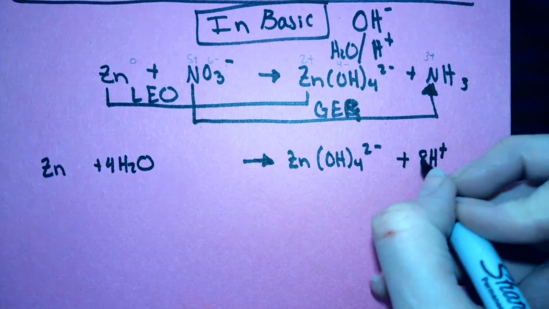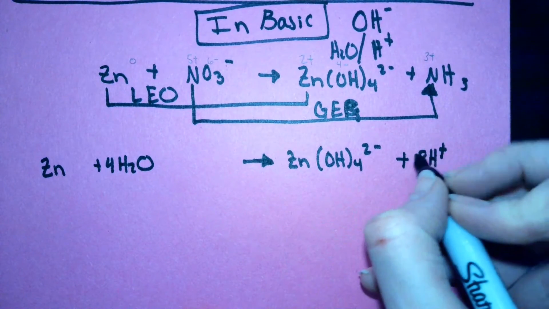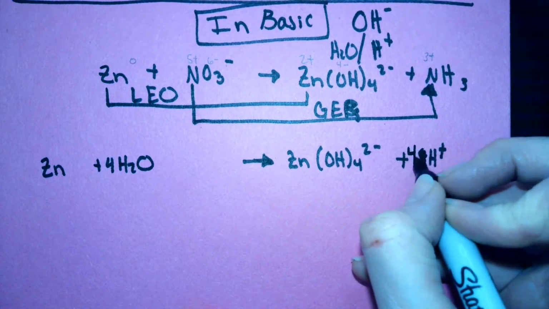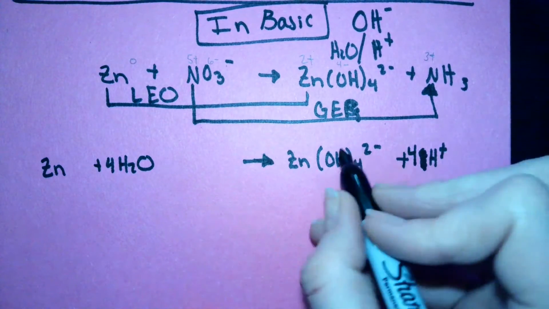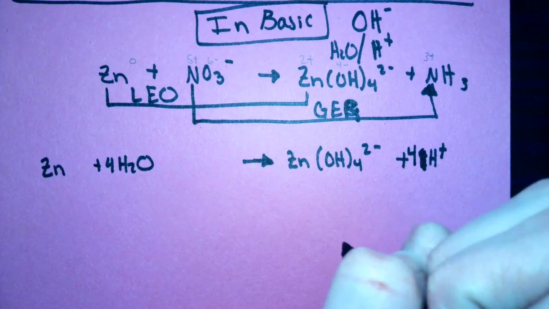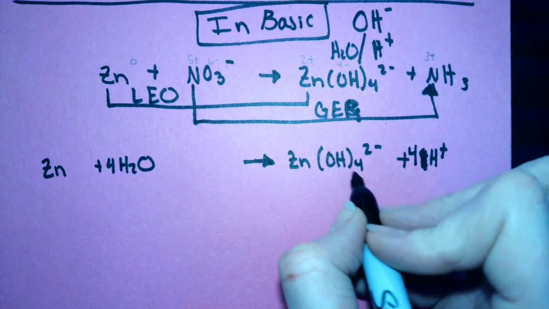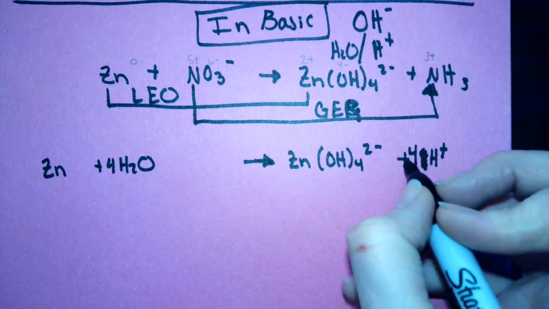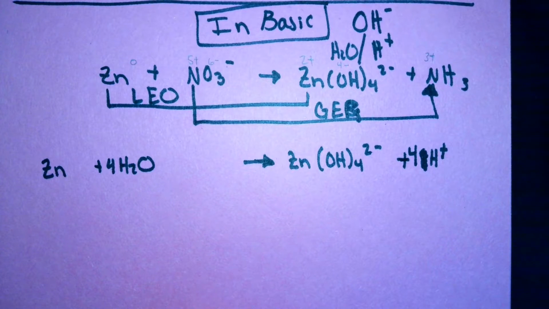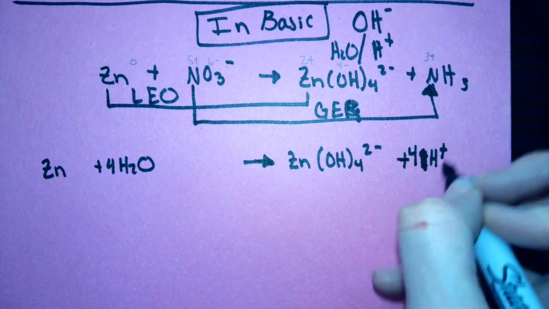Oh, nope. So that is my instinct, but then I realized that I've got 4 hydrogens here. So I actually only need 4, because 4 plus 4 gives me the 8 that I need. That's a step you might not have thought of off the bat, so if your answer didn't come out right, I'm guessing it might have come from here. If you realize you have hydrogens here, you can subtract that from how many H+s you needed to add over here. Okay, so now my hydrogens are balanced, but remember, this doesn't exist in basic solution.